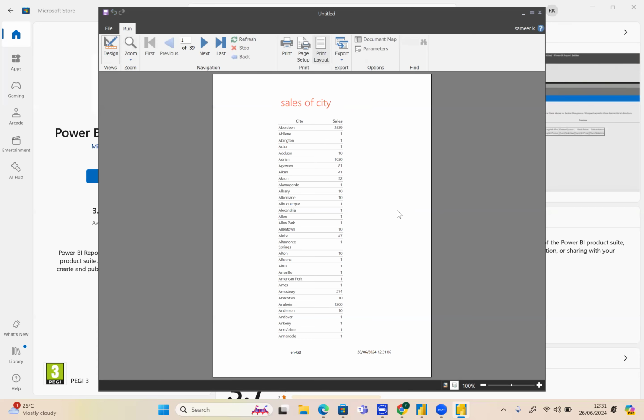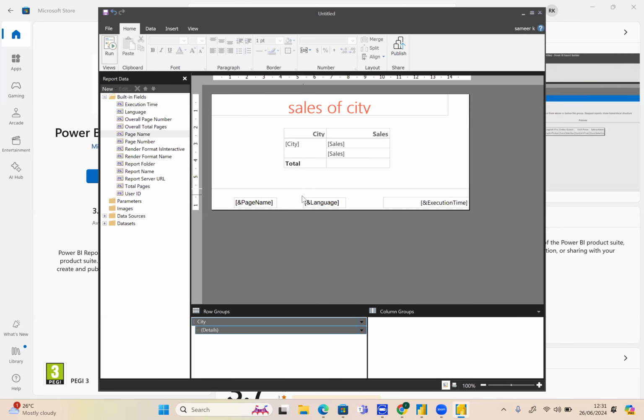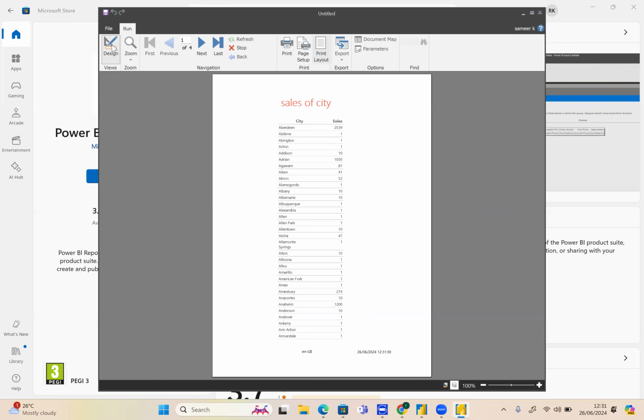But still I'm not getting the page numbers. Why? The page number is already there. I'm getting English. Let me put it near this. Okay, let me export this. Click on export to PDF.